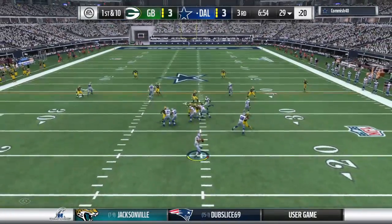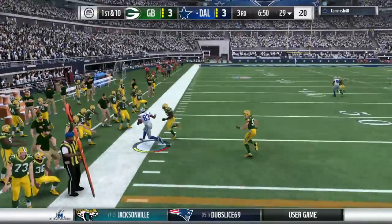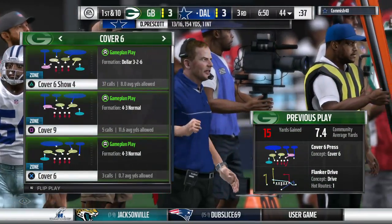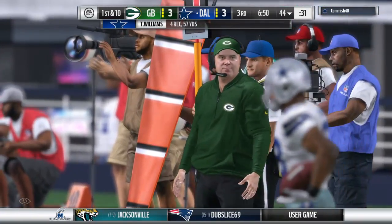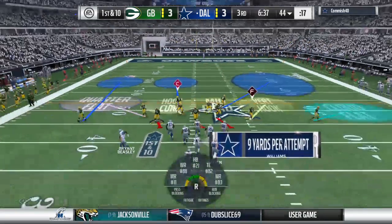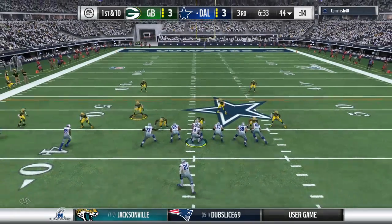Brad 38! On 1st and 10, Prescott. Man open left side, it's Williams. And he goes out of bounds just shy of the 45. 15 yards there on the catch and run. That looked like a pretty good route combination there because you've got to find a way to clear the guy running the drag, because when you do, you just put the ball on him and then let him run. Yeah, he's got some space.